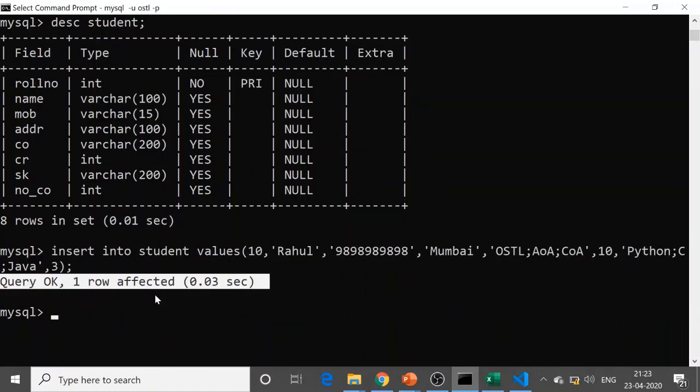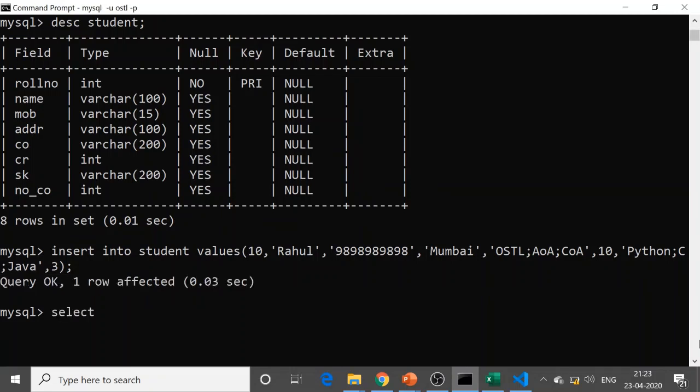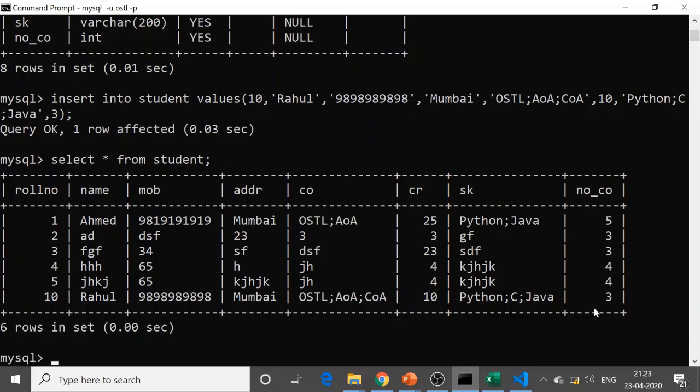Now, once your data is inserted and you want to see the data from your table, the query is select star, which stands for everything or all the columns. So select star from my table name student. Now since I have already inserted a few rows into my table student earlier, it will have more rows than the one we have entered just now. So apart from this we will be having a few more rows. So let's see that. Hit the enter key and then 6 rows are there.